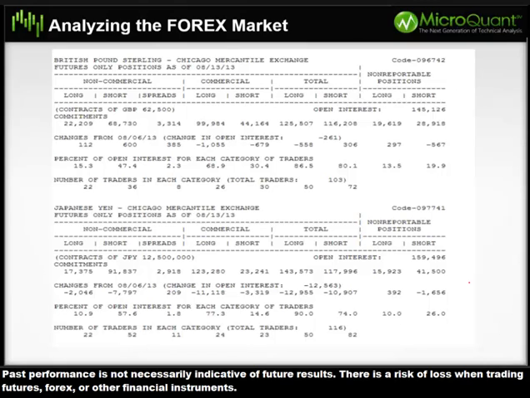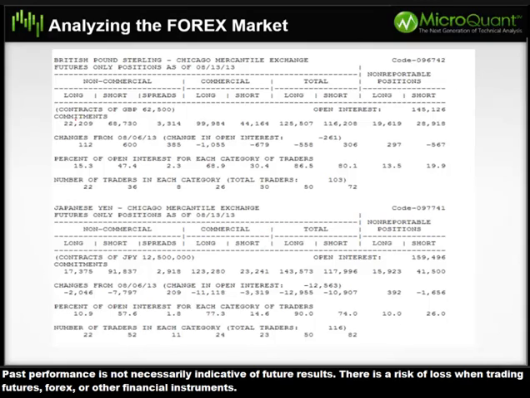This is from the Commitments of Traders report that's put out by the CFTC. This is for the futures market. There's no central market for the Forex, so we can't really monitor volume of it in contracts sold or things like that. But in the futures market that trade currencies, you can get this report that's delayed. It's a week old when it comes out. It's always the previous week, but you can get an idea by looking at the past of where it's kind of headed.